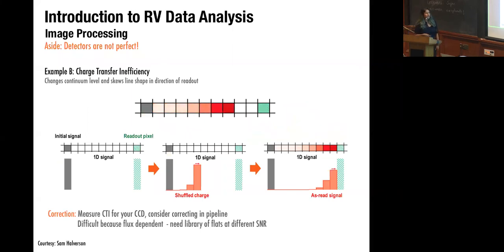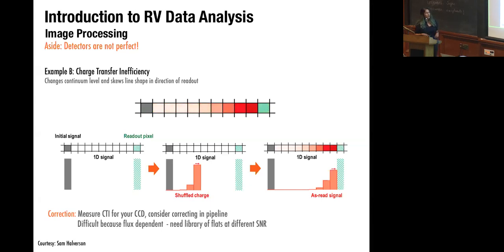Another problem is charge transfer inefficiency. So if you remember from an optics class you took or something, CCDs transfer charge in this bucket method, from one to another, and the idea is that the charge just gets shuffled and then read out at the end. The problem is that the CCD is not perfect at transferring this charge. So every time it transfers it, it loses a little bit of light. And so you start out with a certain profile, but then you smear it out as you go.